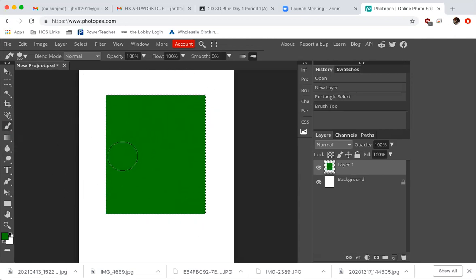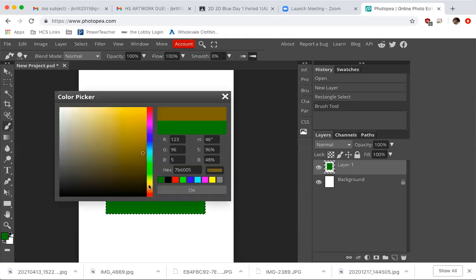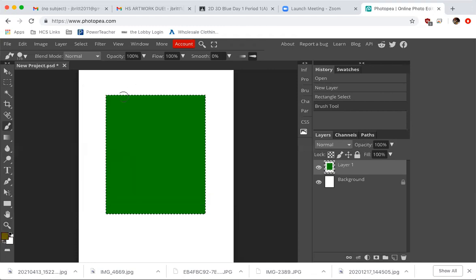Now, what I'm going to do is make my brush probably about half that size by using the left bracket key. And I'm going to come down to this yellow orange area and get me a pretty decent brown. So we're going to click and hold, then hold the shift key and drag down.